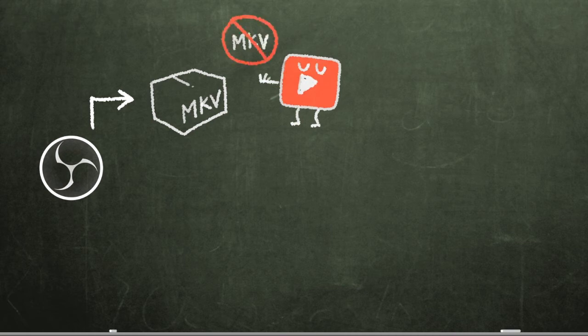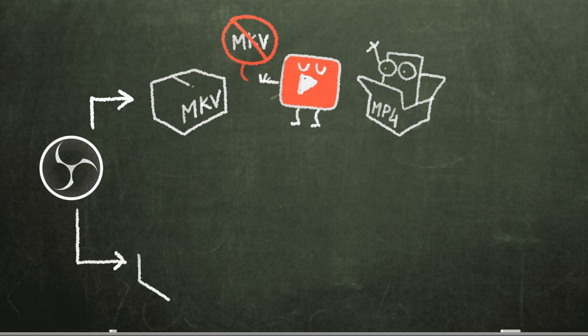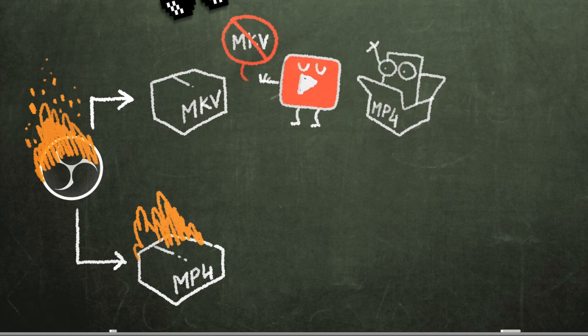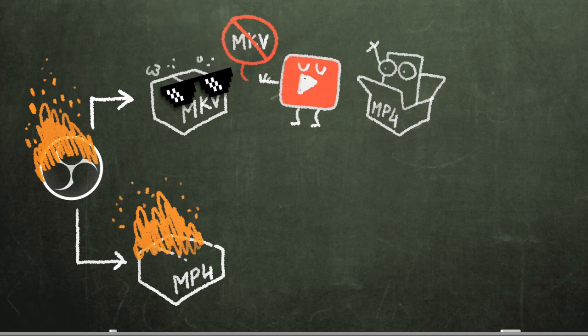Screen and videocast software like OBS often records in the Matroska MKV container format, which is very suitable for streaming. But common video platforms and players only allow file formats like MP4. OBS allows you to record directly as MP4, which is not recommended because MKV is very robust against file corruption. Even if your computer breaks down during a recording session, for example, you can still use the MKV recording, which is not the case with MP4 files.